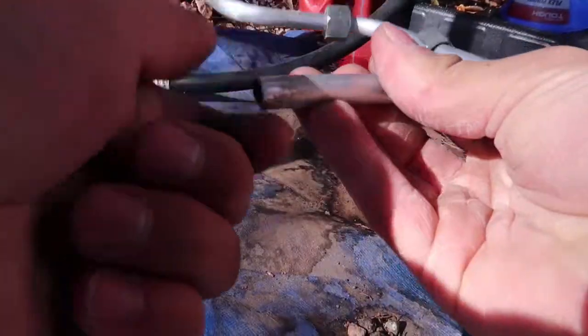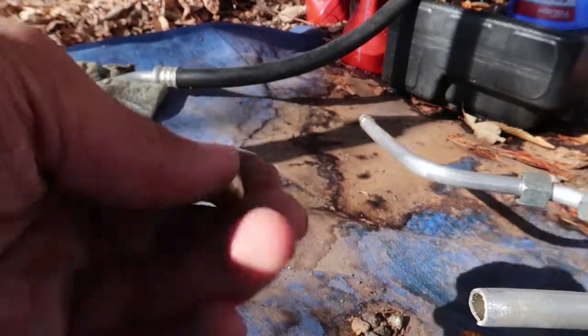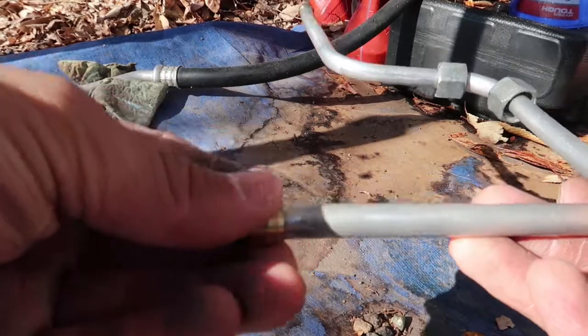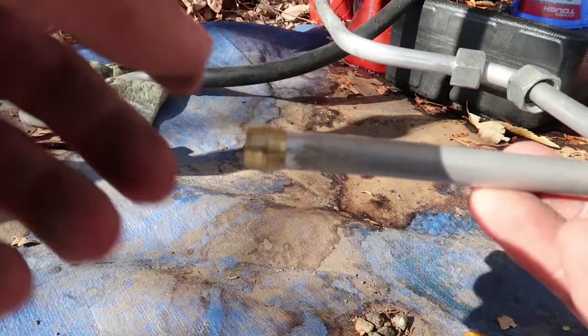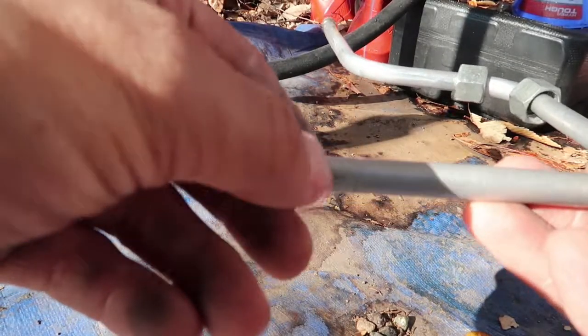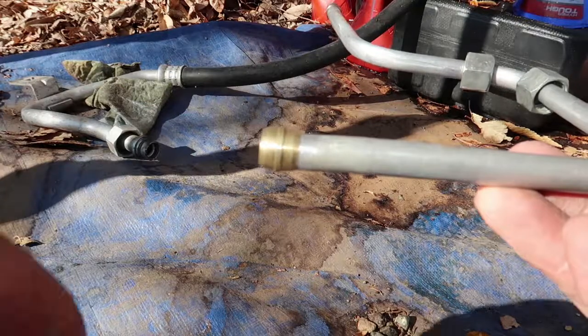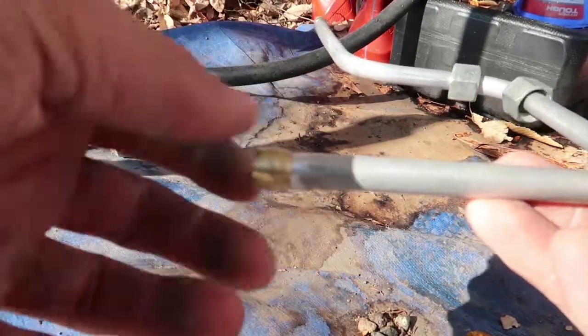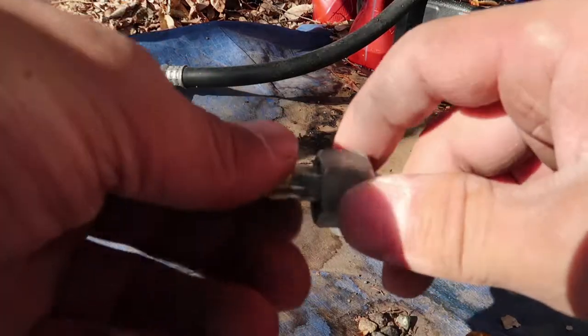Here's my attempt to fix it. I grabbed a file and just filed this piece down - you can see it's a little shiny now from the tip. You can buy these fittings at your hardware store. I'm going to slide this fitting on here - it fits perfect, it's not loose at all. It has to fit basically completely perfect to the pipe. I'm going to tap it with the hammer to get it all the way back, and if it doesn't slide, keep filing - sandpaper would be ideal since it's finer and you won't grind too much. Once you tighten it with the nut again, it should squeeze and make pressure.